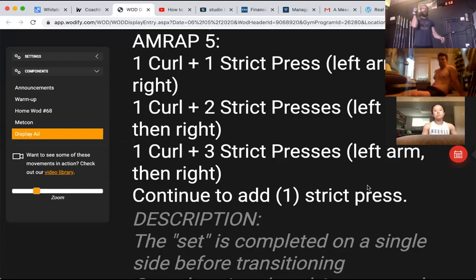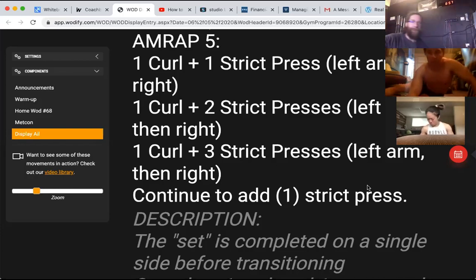Now I would do a curl, but now 2 presses, 1, 2, still control it down all the way, switch hands, curl, 1, 2, keeping that core tight, trying to control it on the way down to get as much bicep in there as I can. And then I would go curl, 3 presses, 2, 3, back down, and switch, etc. So we just keep adding a strict press to each set there. And we're just going to track how many rounds and reps of this we could get in 5 minutes.